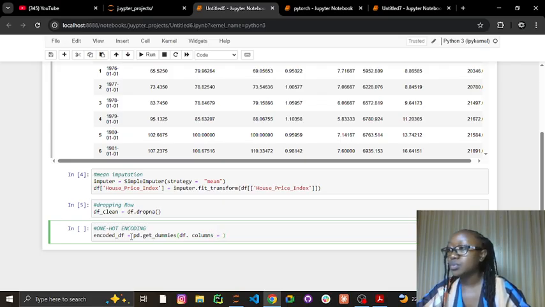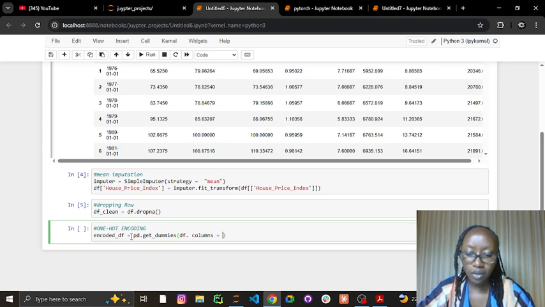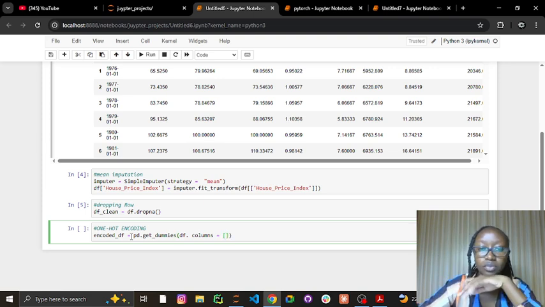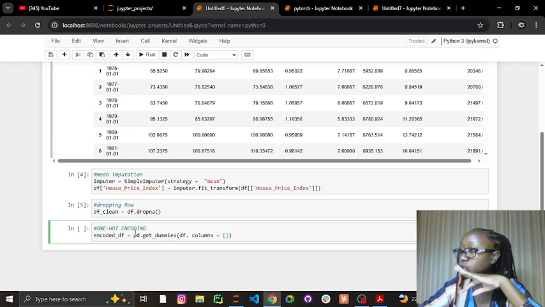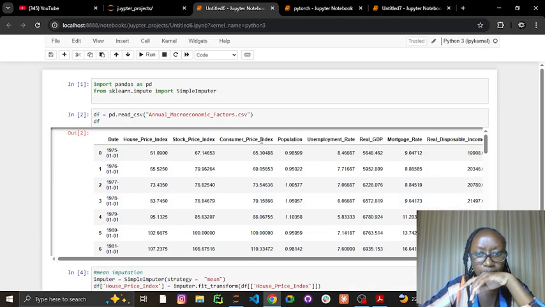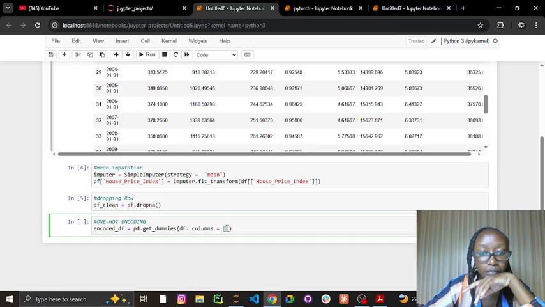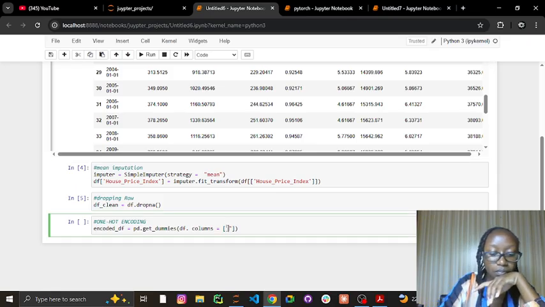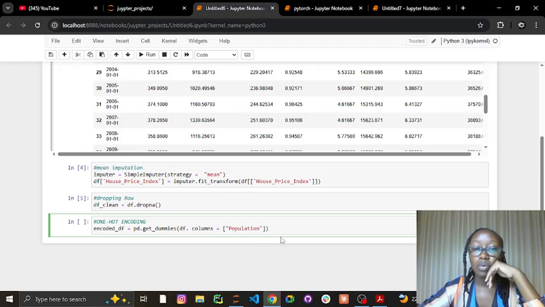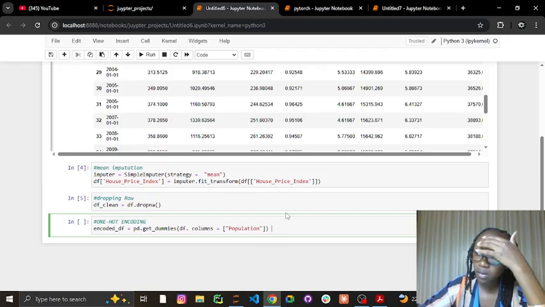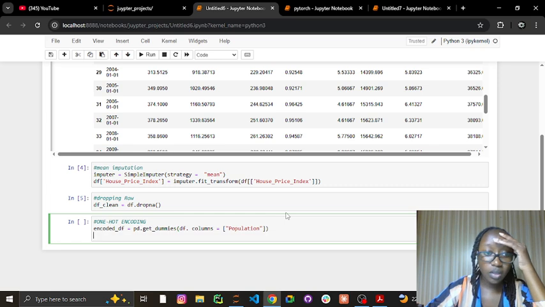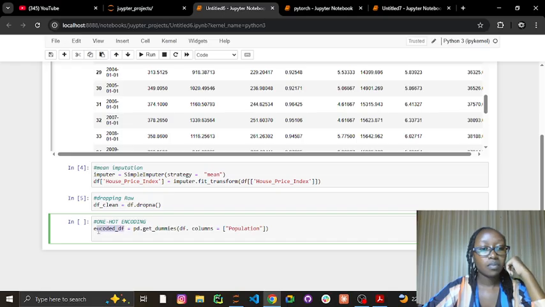And our columns, we shall use, so I just have another screen here, so that's why I keep checking if I'm doing the right thing. So let's use population. Let's copy. Yeah, so if we try.